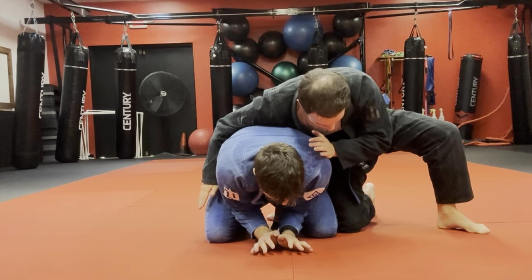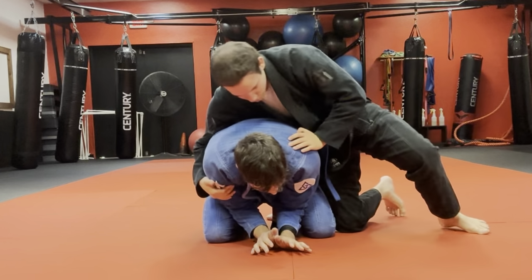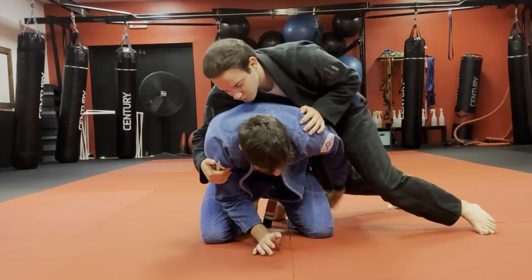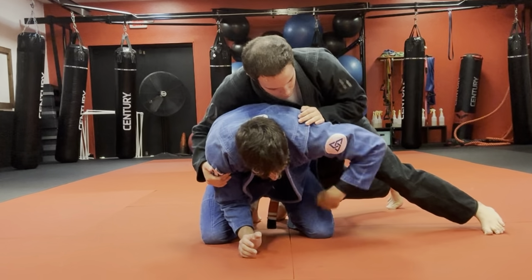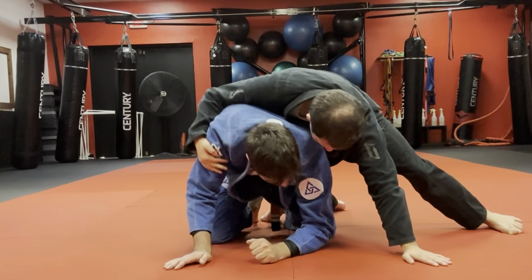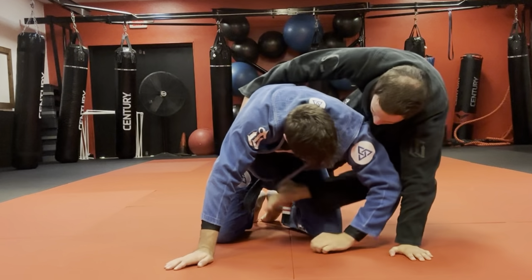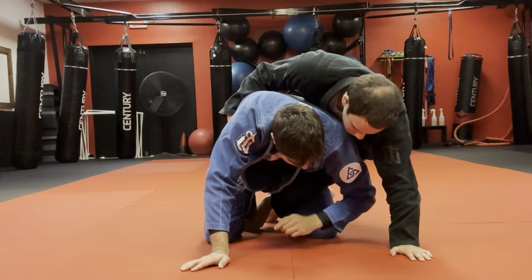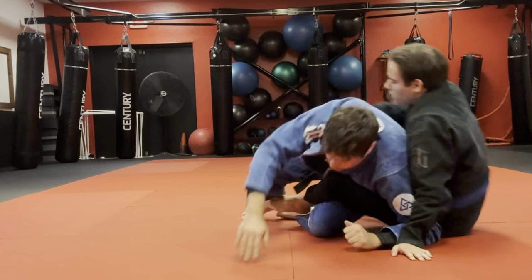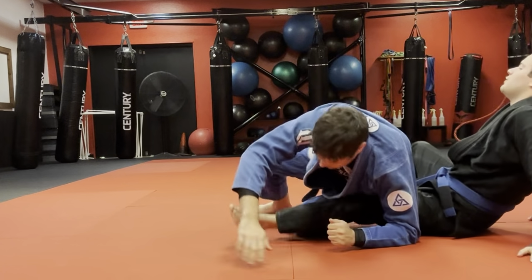So here, you're going to put your chest a little more on my back and then bring your other knee. Yes, good. And then put it behind my hip a little bit. Okay, now put your hand here. Now put weight on this hand so you can sit through there, yes. Okay, and then with your hand on my hip, pull me sideways. There you go, throw the other hook in. Good, great. Again.